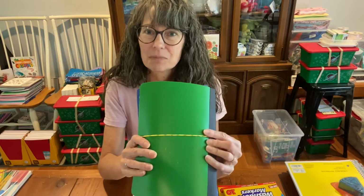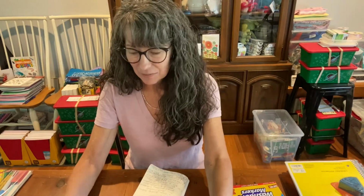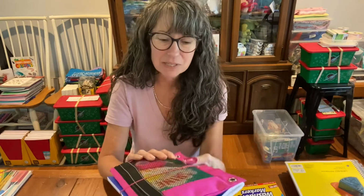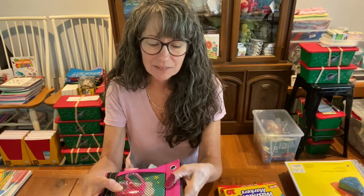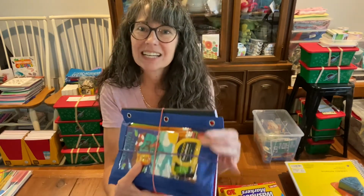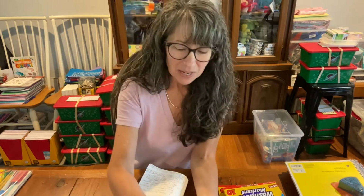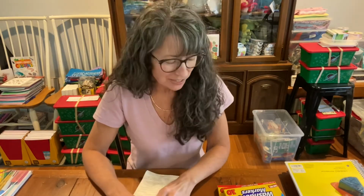So on the back, I've rubber banded these composition books that are the bendy ones. They're just about the same size as the pencil pouch. I have that one chock full of stuff. This one has a little journal inside for extra writing paper and scissors, and it's also rubber banded to a composition book. These all have colored pencils, like a box of colored pencils I can feel in here, and pens and Sharpies, pencil sharpeners, lots of pencils. This one I can see has a measuring tape in it. I like to include special items like that in all of the pencil pouches that I pack in my shoe boxes or separately just to send as fillers.